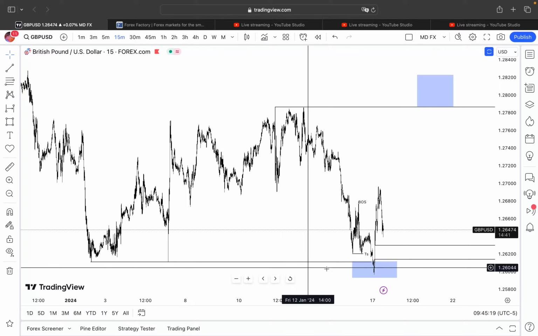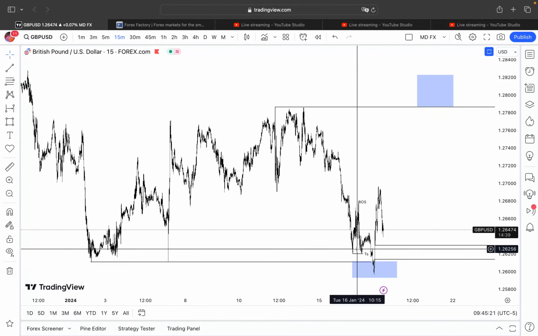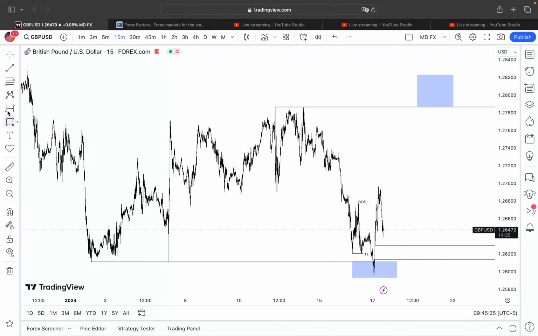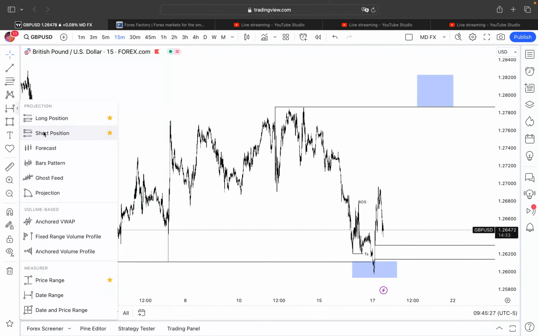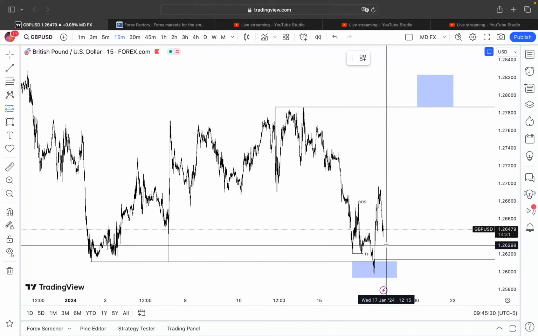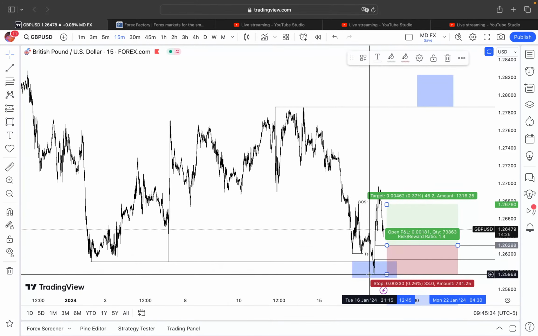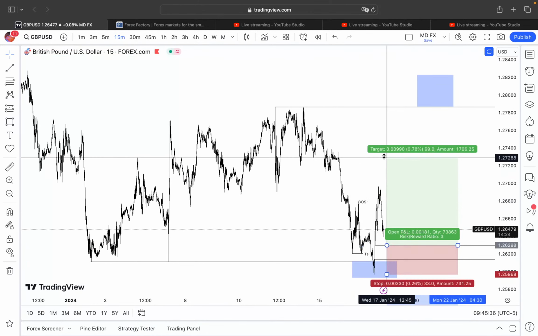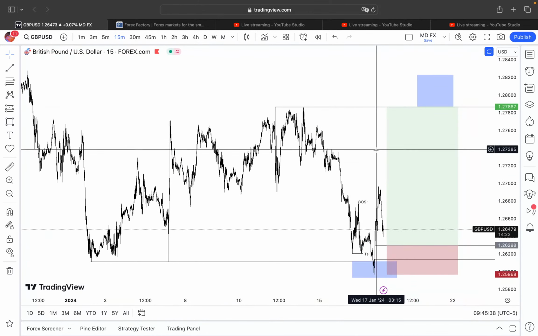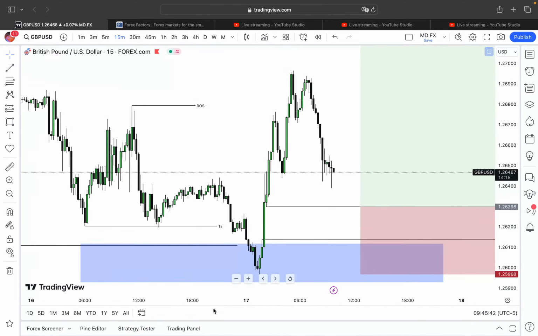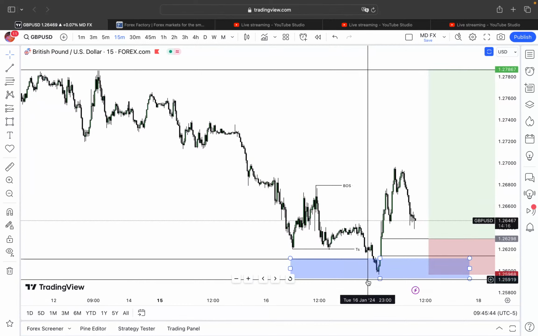So it took out sell side liquidity, total soup here, total soup on this one too, fair value gap, then buy upwards. So now our buy entry would be set here, stop loss here. That's a 33 pip stop loss. So range trading is usually intraday, though it can occur on lower time frames.